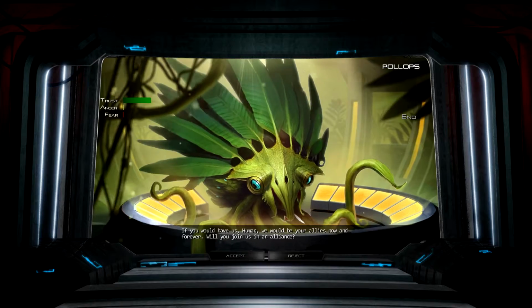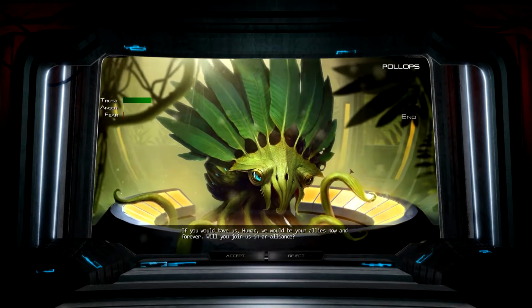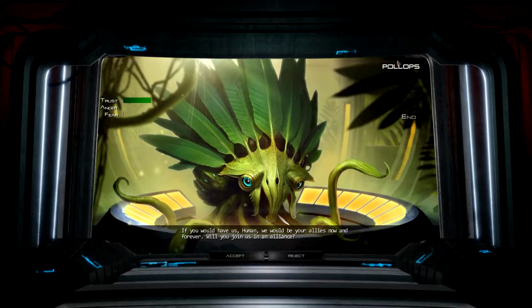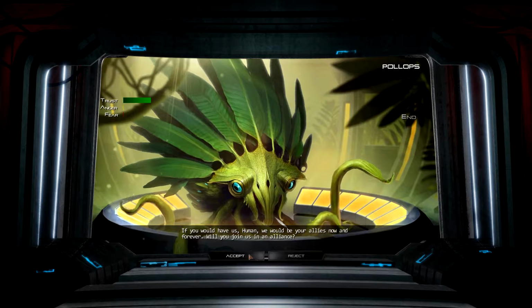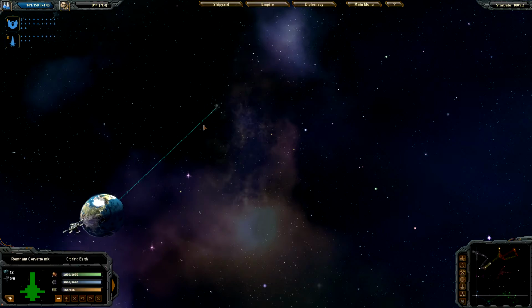These guys need to... Oh, we didn't crash. Okay, that's good. Sorry, I thought we crashed. Polyps wants to be our ally. Polyps, are you at war with anyone? You know what? Yeah, we will be allies with you. Okay.